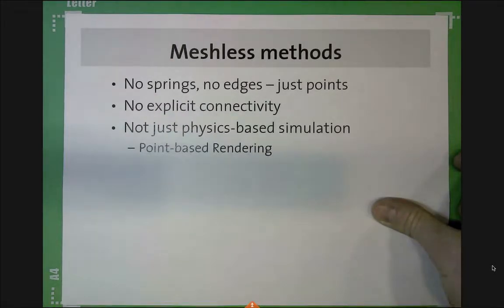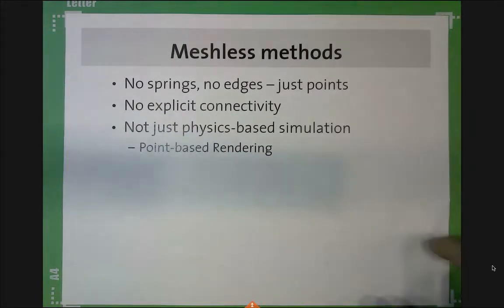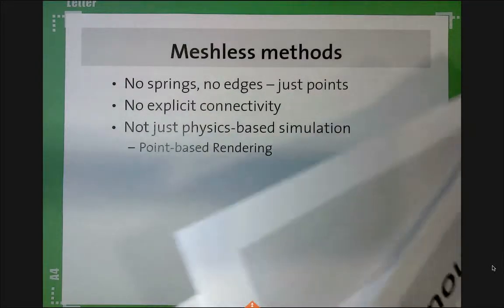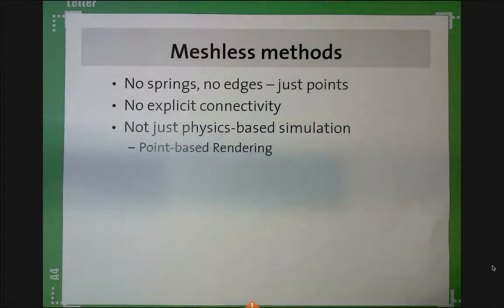So this is an interesting way to think about physics-based animation. It's one of the reasons I wanted to cover this technique. But it's also a very nice and very useful technique, even if it was not meshless. So if there is no mesh, what do we do about internal forces? You should sort of have the intuition by now that the main problem is how to deal with internal forces, right? That's the difficult nonlinear part. Things like gravity are pretty simple, or inertia, those are fairly simple. The internal forces are usually the troublemakers, the nonlinear components.